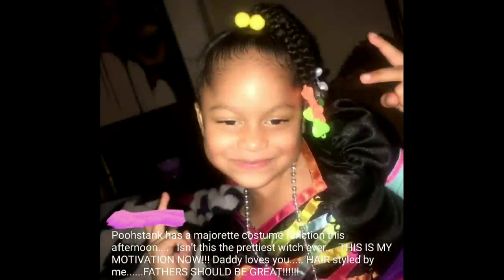Last year, she went to CC's Pizza for a Halloween party with her majorette team, after we went out. She was so cute. Last year, LilGilmo won a contest for her majorette team. She got the prettiest costume. She was a pretty witch. That was her costume last year. If I still got that picture, I'm going to put it right here. That was my baby last year. How cute was she? Baby.